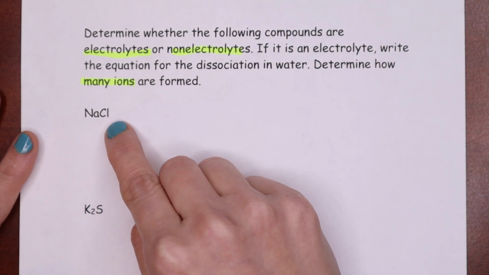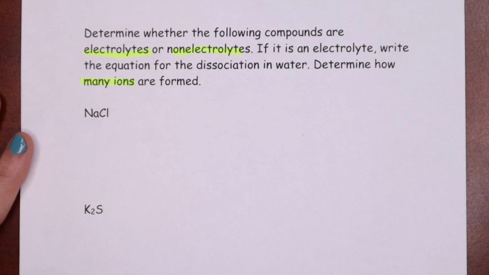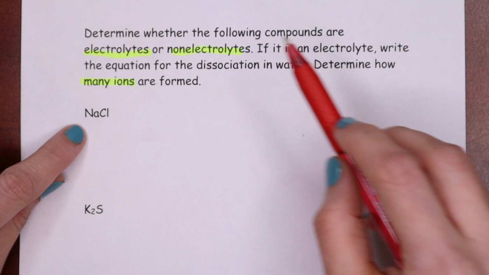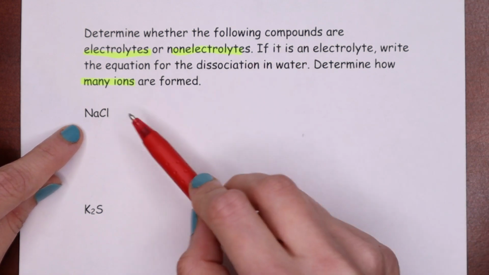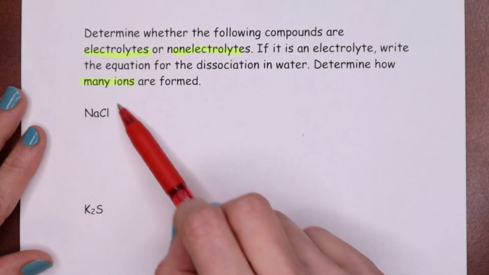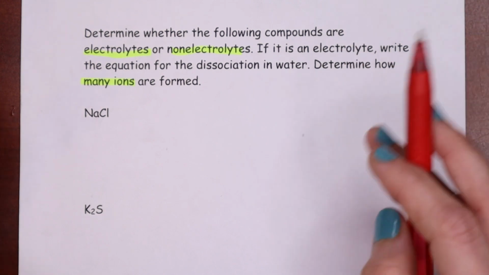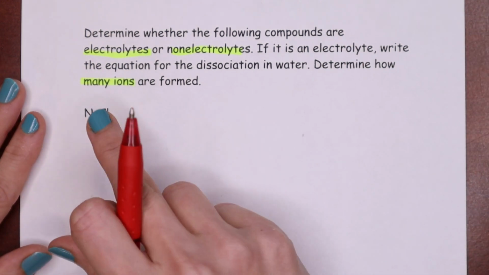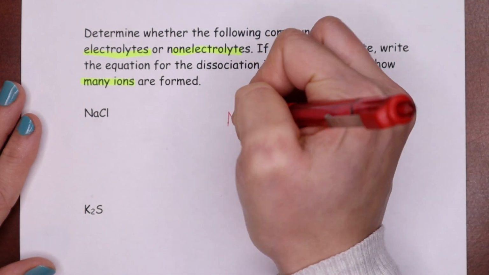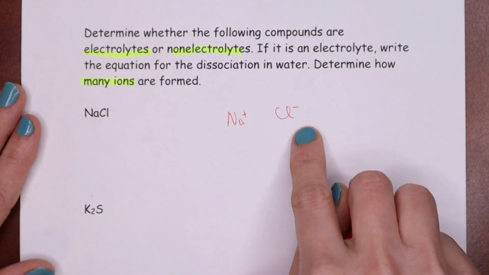So I have over here table salt. We've discussed table salt a lot throughout the semester, and we're going to be using this, since we know that it's ionic, to figure out why it dissolves in water. So dissolve is to come apart, right? Every time we have an ionic compound, it is going to be dissociating, aka coming apart. So let's go ahead and do that with this sodium chloride. Alright, so I just wrote them apart.